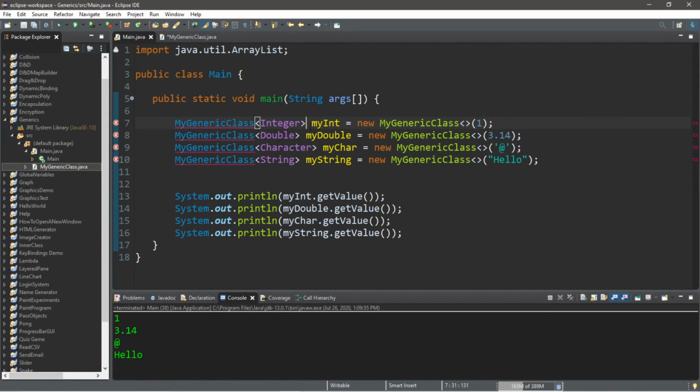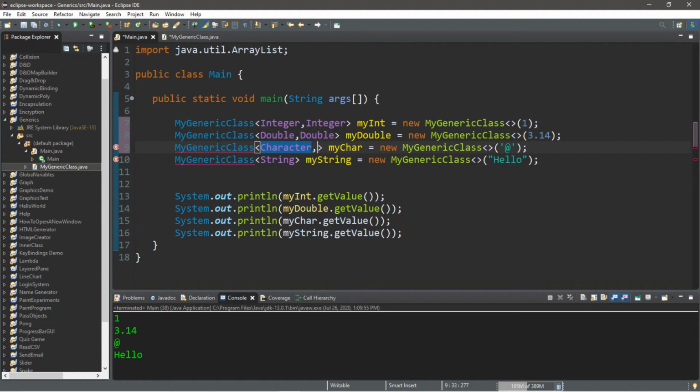So let's say that to create this instance of my generic class, we're going to pass in an integer as well as another integer. And let's pass in maybe two doubles, two characters, and then let's mix up the next one. Let's say we're going to pass in a string as well as a character.